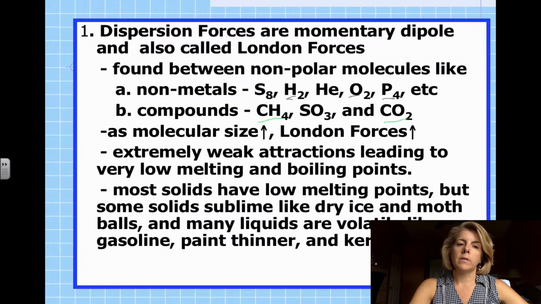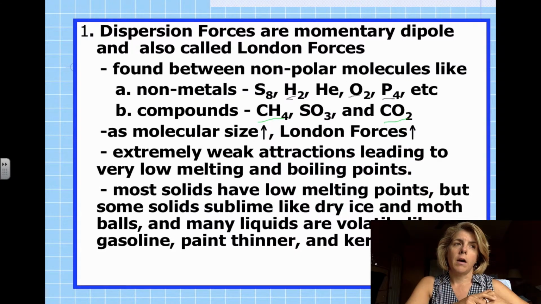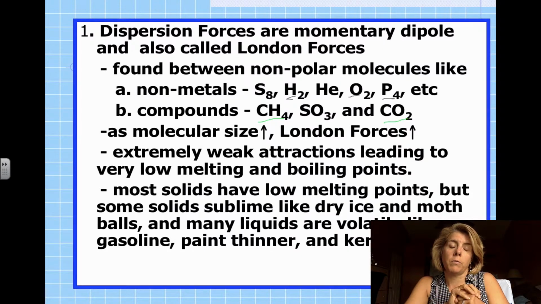You will find some solids have very low melting points, but you may notice dry ice sublimes, so it goes from a solid phase to a gas phase. If you still have mothballs at home, some people still use mothballs, you may notice over time the mothballs actually get smaller, so they go from a solid phase to a gas phase. Also, gasoline will have a situation where you're going from a liquid to a gas.